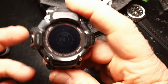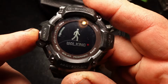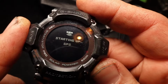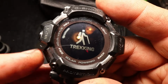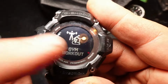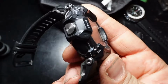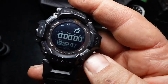Okay, like I said, that whole please wait is on the compass. When you press enter, you go to the exercise screen. So if you were to select walking, you'd have to please wait because it's going to boot up the GPS and then you have to wait for that. But then if you go to gym workout, which does not require the GPS, when you press enter, it says please wait. I guess it has to boot up all that workout stuff. So that's what I think of as lag, is that type of delay where it says, please wait.